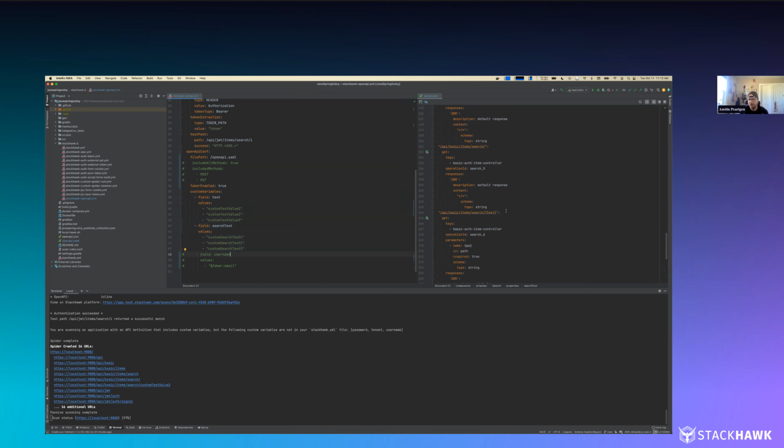Similarly, we have a lot of these get endpoints which use text as a parameter. As you can see, the text is defined once again as just a string. So I have my field text defined here, and I want to use custom text value 1, 2, or 3 whenever I come across a new path that uses that parameter.